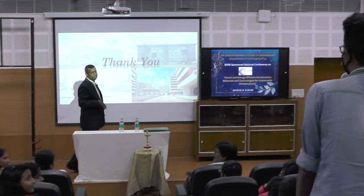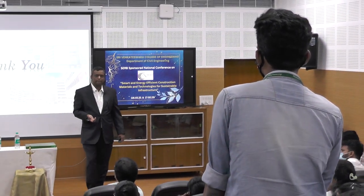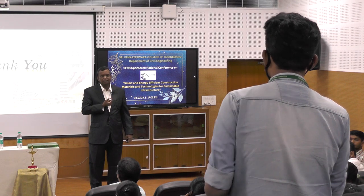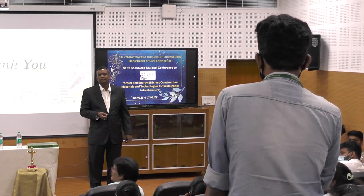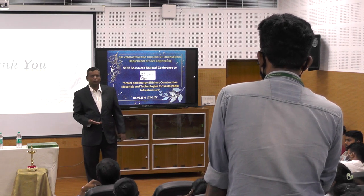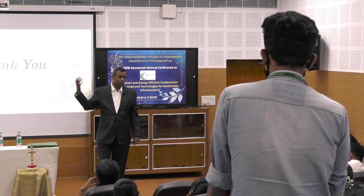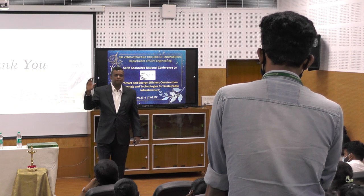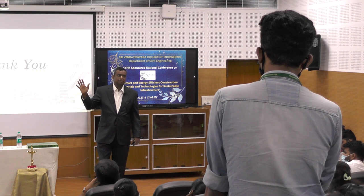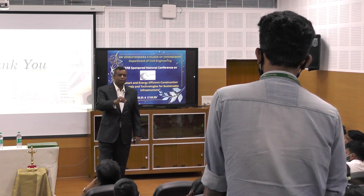How long will the steel structure last? As long as you protect it against corrosion, it will be a faithful thing. Do you think this will become more common in future, or will it become extinct? It has to become. It is becoming more common. I can tell you that in Delhi NCR, 5 or 6 years back, when I used to work with consultants, 90% of the structures were concrete. Delhi NCR, National Capital Region. Today the same consultant is telling me, sir, I'm very happy that I collaborated with you on steel structures.